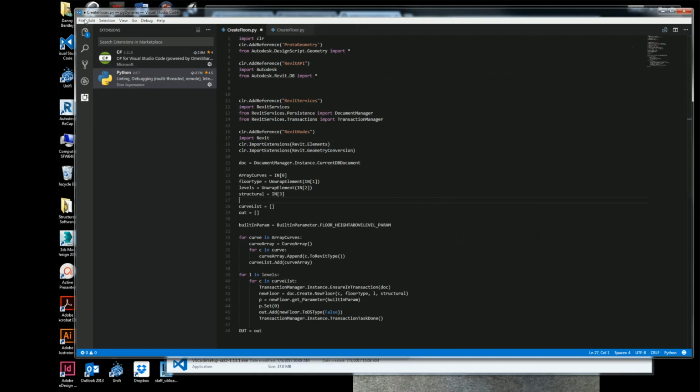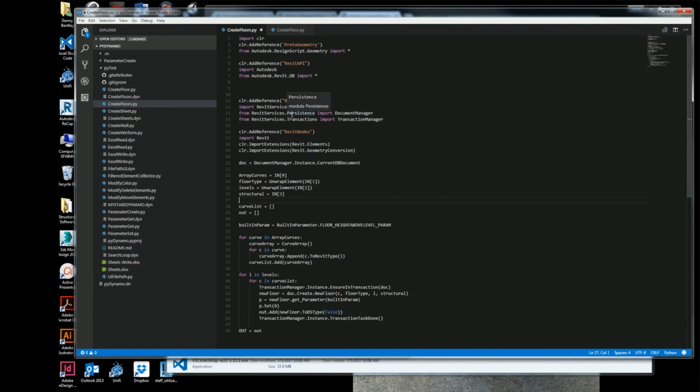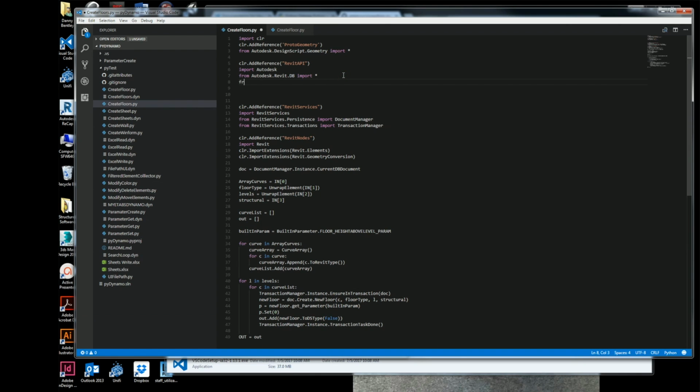Now, the IntelliSense is somewhat limited, and hopefully in the future somebody will find a way to include more things. I always like to close it down and let it refresh, just to capture everything. You may not actually need to do that, but I always like to close things down. But here we go. From Autodesk, when I hit the dot, it should give me the IntelliSense, finding the DesignScript and the Revit. I've hit the dot and I'll find the database here. So now I have the IntelliSense from the database and UI from the Revit API.